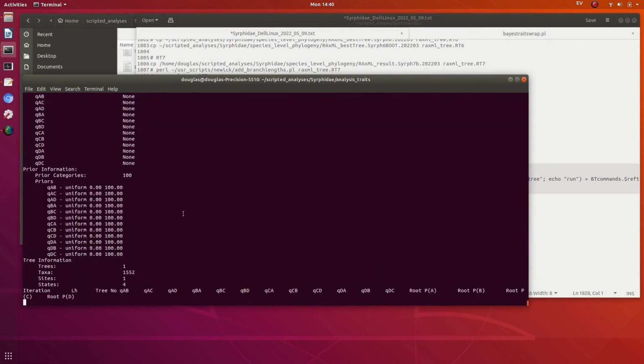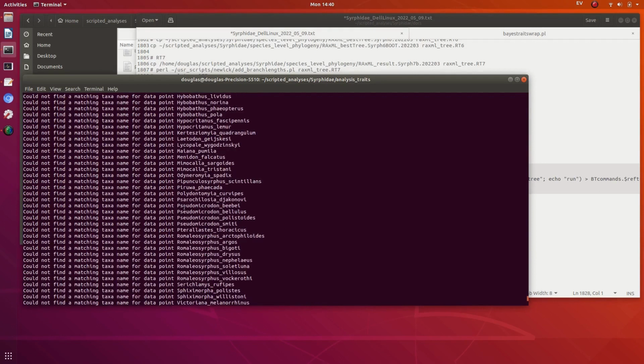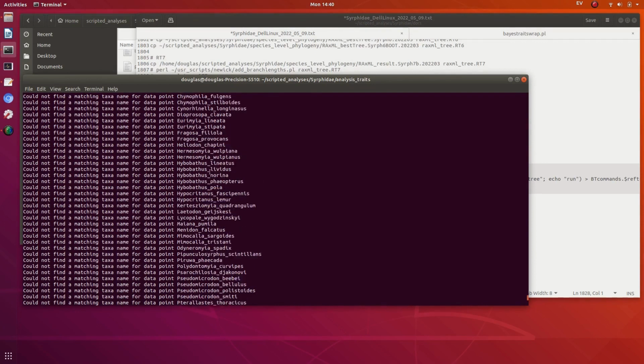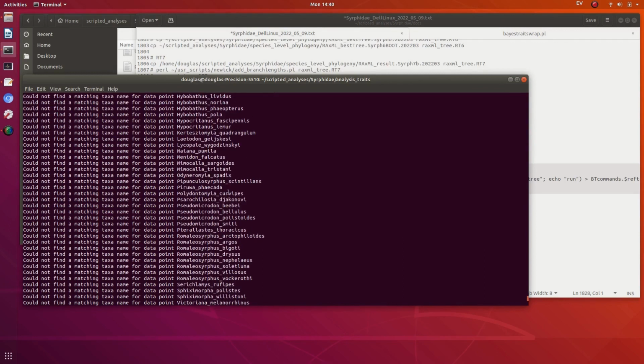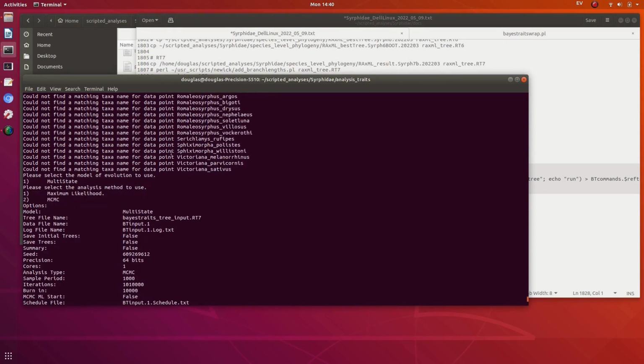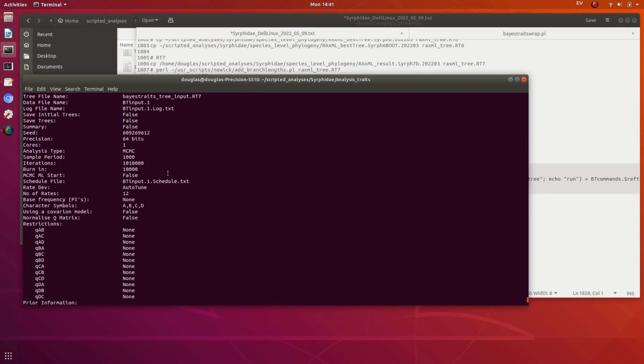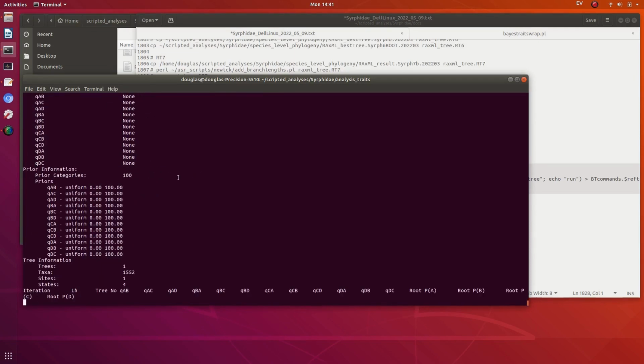So this is BayesTraits screen output. Yeah, this is incomplete trait data, so I think that's what this is here. And we're running the model.